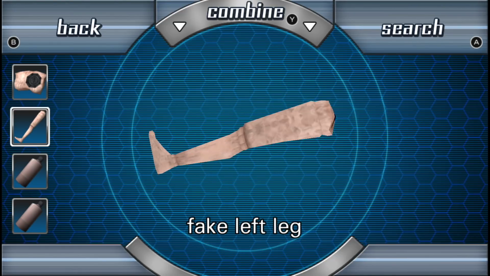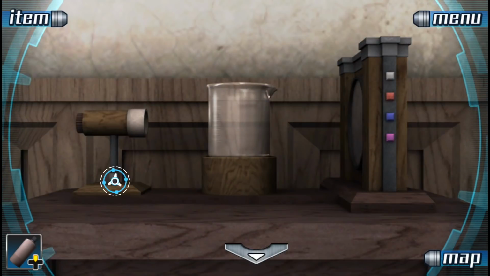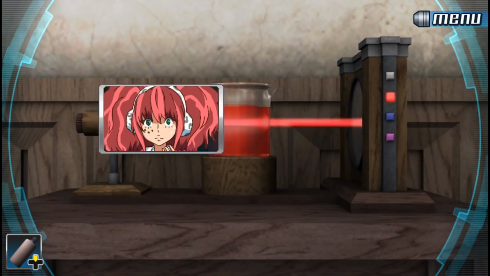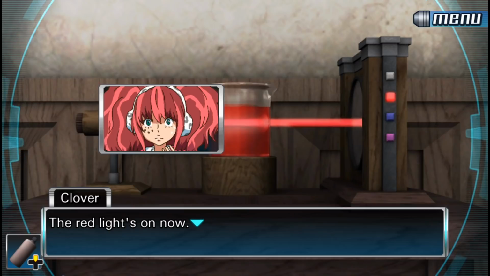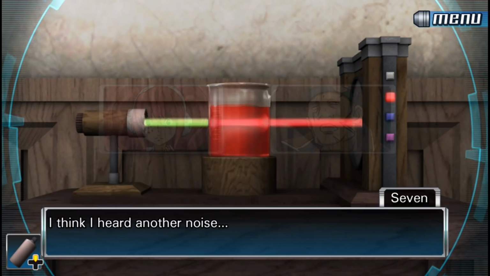Oh, that's funny. Hey, we got a leg. All right, got a leg. Sweet. All right, let's try that again with the red liquid. We got the red liquid. Let's use that. Combine that. Sorry. Yeah, no, 100%. I stole that from a different video. The red light's good. I heard another noise. Okay.